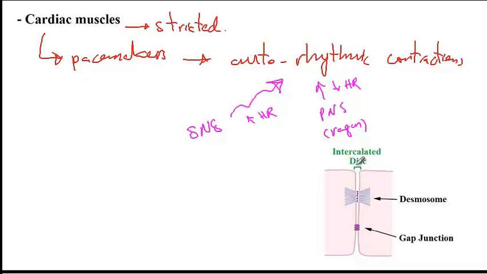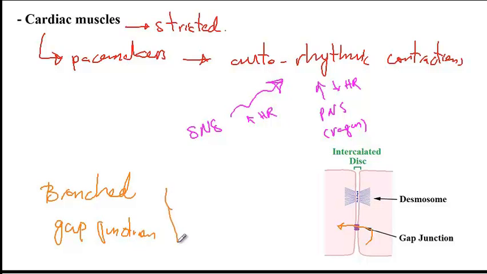Another important difference between cardiac muscles and skeletal muscles is the presence of gap junctions in cardiac muscles. So there are structures called intercalated discs where the plasma membrane of two adjacent cardiac cells are held together. And mechanically, these two cells are held together by desmosomes, while their cytoplasm is connected to each other by gap junctions. As a consequence, gap junctions will now allow an impulse to get easily transferred from one cell to another one. So consequently, considering that cardiac muscles are branched and they have gap junctions, therefore there will be a uniform and continuous contraction of cardiac muscles.